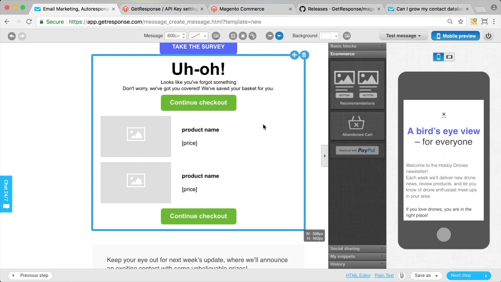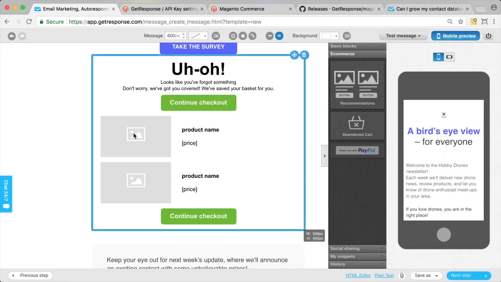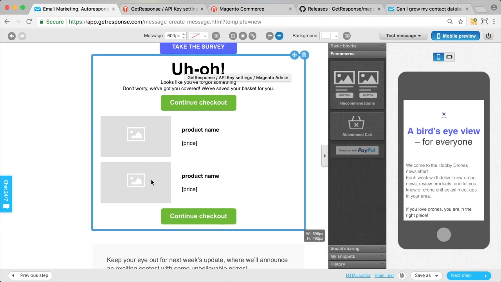And so this is how it will look. By default, it just basically shows 2 products, but if someone forgot 1 product or 12 products in their shopping cart, based on the time that you set up in your workflow, it would include all of those. And because you actually have the web event tracking and the e-commerce enabled within the Magento admin settings, you'll be able to automatically notify people they've forgotten their products and then show them in this email exactly what it is that they've forgotten, with a photo, the name, and the price of the product.